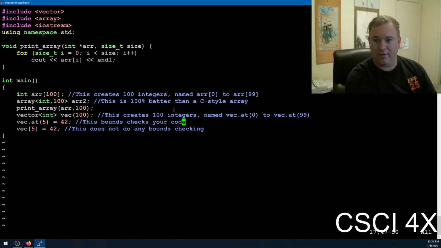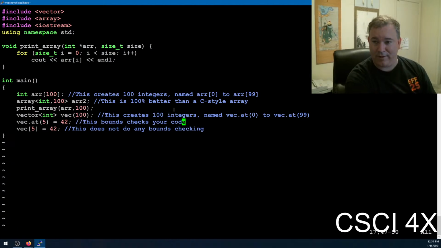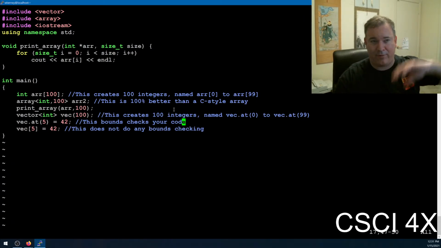Okay. And so where you're at in CSCI 40, you should always be bounds checking your code. And if you ever get to the point where you're like, oh, my performance isn't good enough, then switch this line of code out for this line of code once you're very, very confident that your code is not going out of bounds. And history has proven that programmers are really bad at making sure their code doesn't go out of bounds. For example, last semester we did an assignment where you're reading through an array and you have to grab a value above.